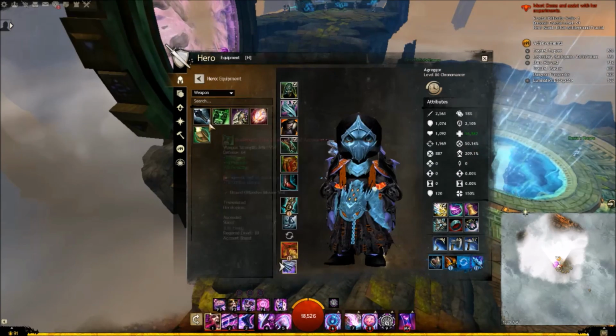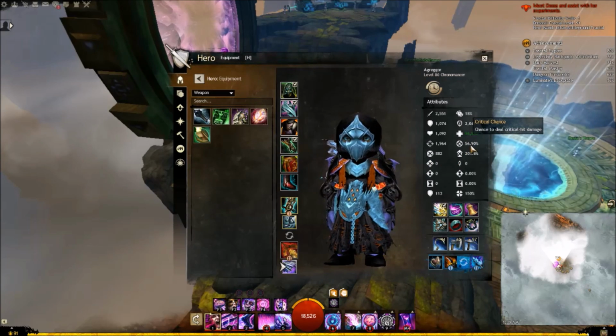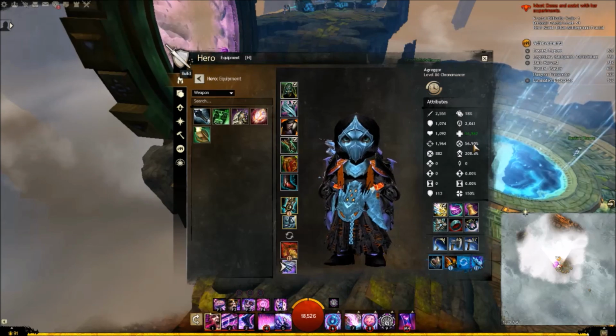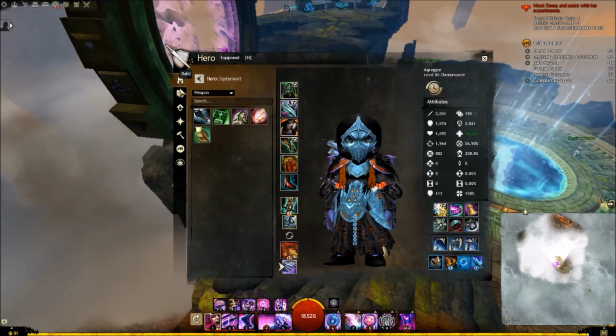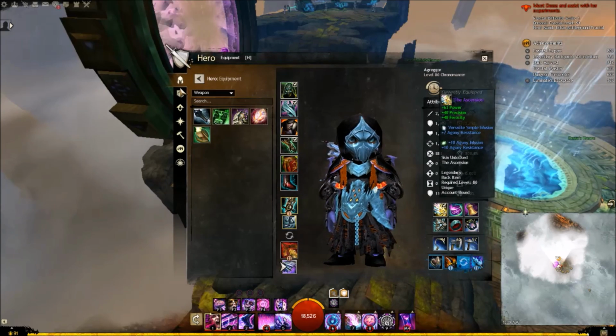Accuracy just helps with your crit chance. With Fury you get put up at 77, so that's pretty high. With a banner you get put up like 83, so that's nice, pretty high crit chance. But yeah, ideal is air force.